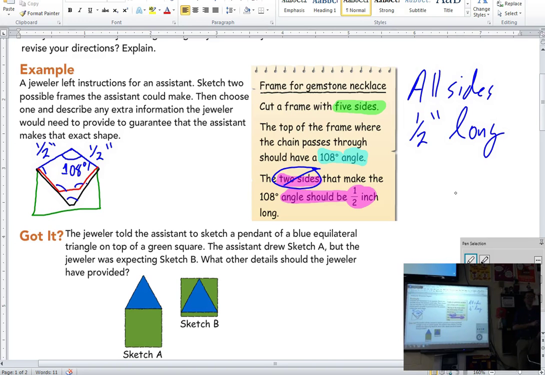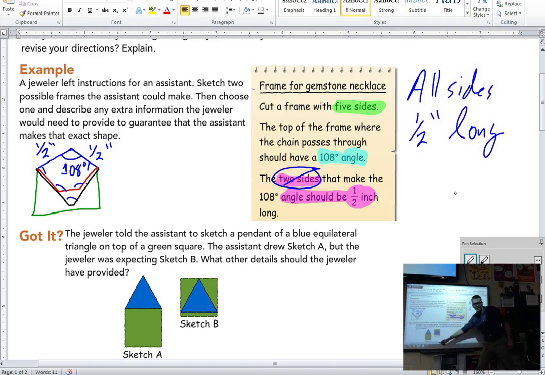Yeah, so actually, since we know all the sides, I only need one angle. So I agree with what you said, except once we know that top angle, and I know that all of my sides have to be identical, this shape is either going to work and we can make it, or it can't work based on the details given to us. But when we know all sides, and at least one angle, we know everything. I don't need to give more angle information.